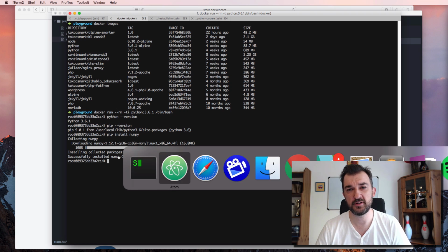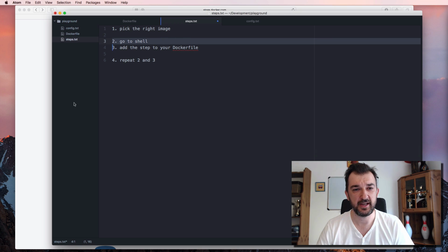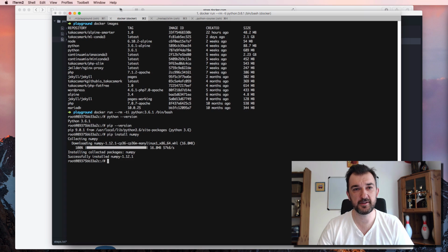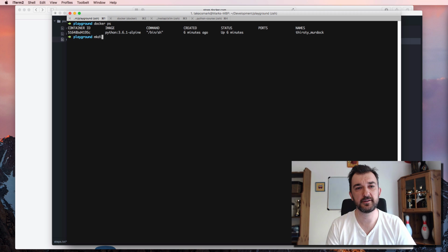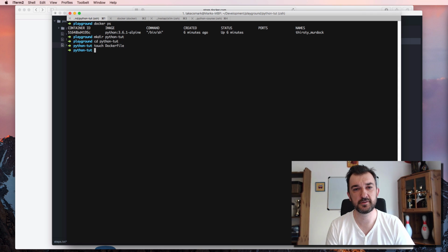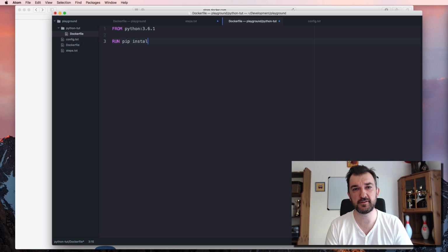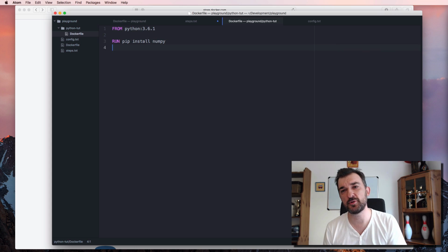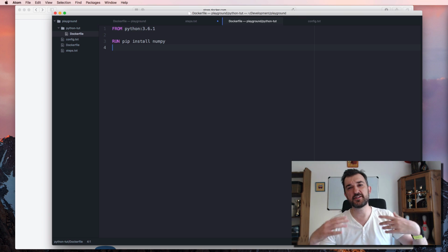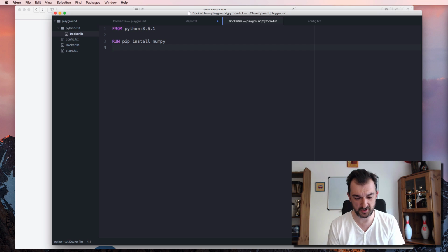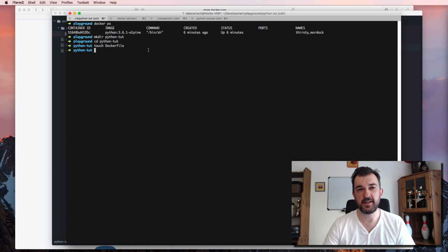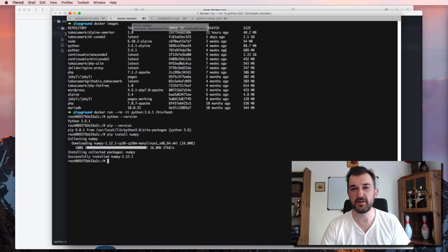So right now what I could do is create a new Dockerfile. Maybe let's make a directory here, python-tut. For the specific use case, I can create a Dockerfile and say that this is the Python image to start from, and then I say RUN pip install numpy, and that's it. Now this is a new Docker image that we created, and it has Numpy installed. We can give it a name, we can build it, and then we have our custom image ready to go. That means we created one based on the Debian version, so it's going to be huge, with a lot of stuff installed.